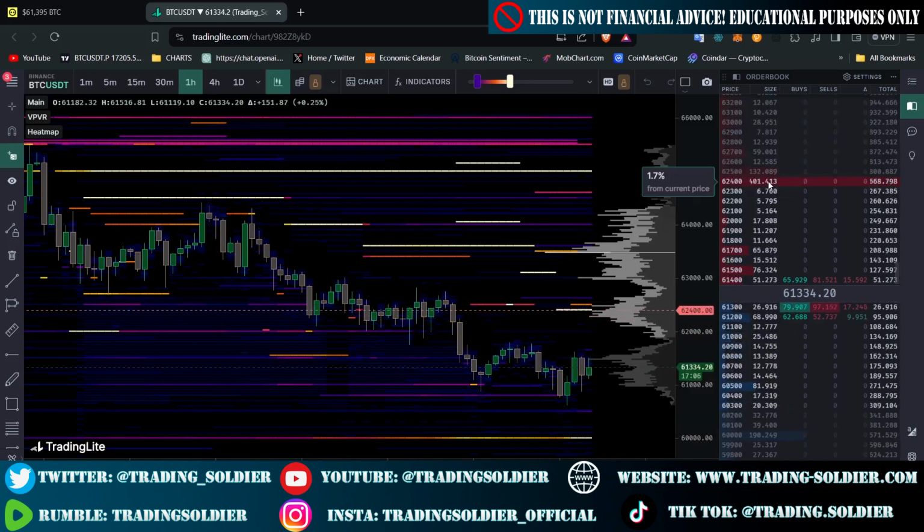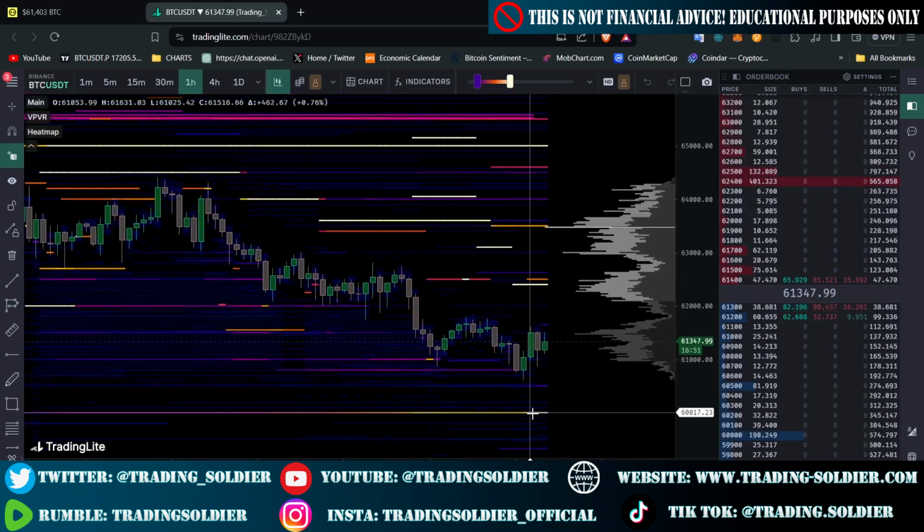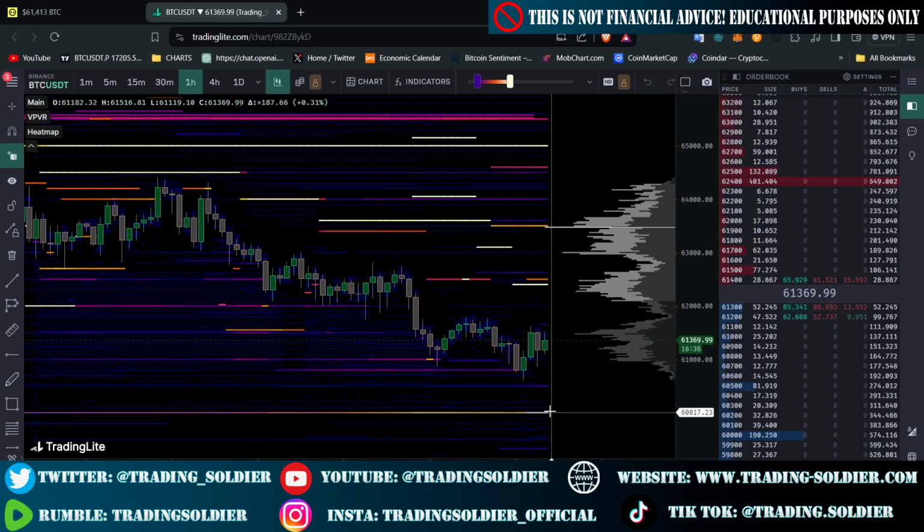You see the same level here in the order book that I'm pointing at right now is pointing here in the market, because the heat map, as I said before, is a graphical representation of the order book, just to make it more appealing. Also here, for example, we have the bids. You can see we have 190 Bitcoin waiting at $60,000, and if we go to the heat map, we can see the same 190, 175 Bitcoin waiting here to get filled.